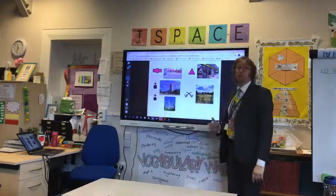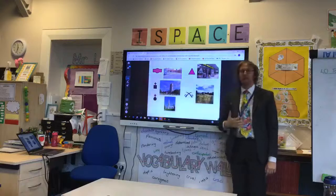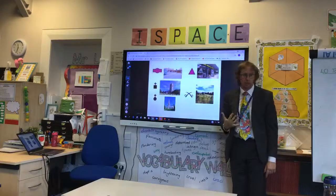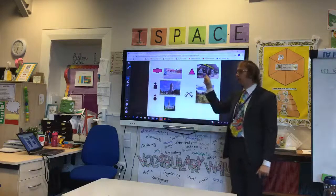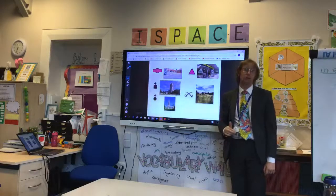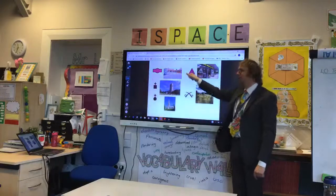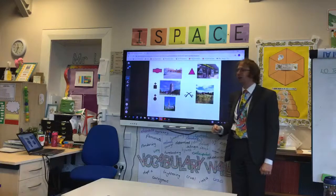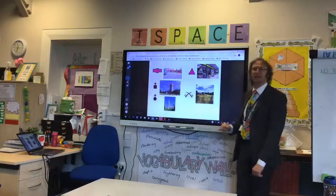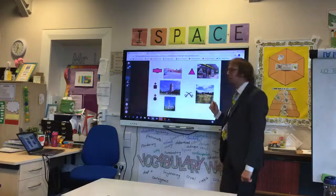Another really important symbol for you out there is this triangle. They're shown on maps all the time. It's a special type of hotel or hostel. They are youth hostels. It's somewhere you can stay, particularly if you're a walker. You can find some cheap accommodation in a youth hostel. There's a very great youth hostel in York, which does packages for primary schools, just in case anyone from higher up is listening. I promise them I'll give them a plug.